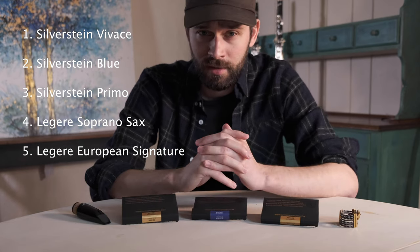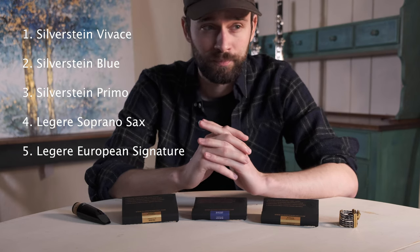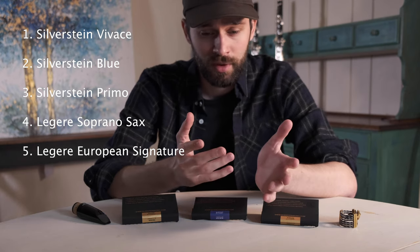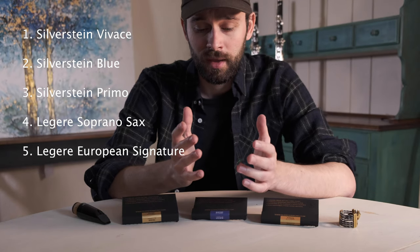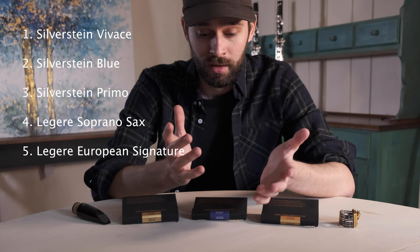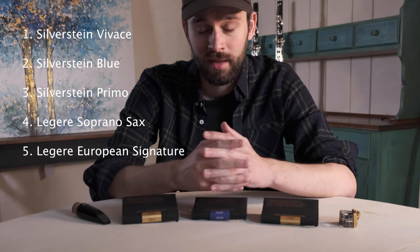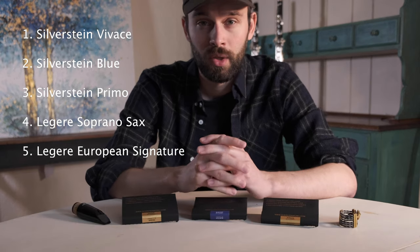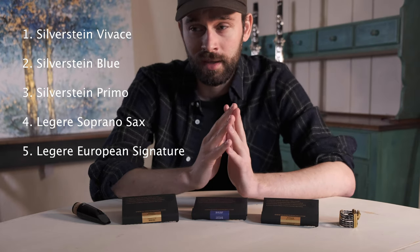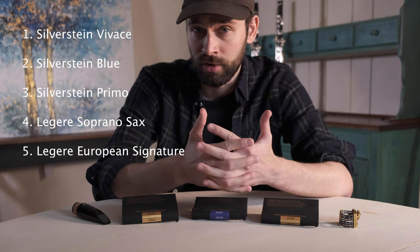Compared to the Silversteins, if I'm being honest, the Legere take a dramatic dip in sound quality. At times, they sounded fuzzy, unfocused, perhaps a little dull. In certain registers, the sound changes considerably, either getting super bright and kind of edgy or having a kind of plasticky sound to it. For what it's worth, I think the soprano saxophone reed sounded a little better than the European signature, but it wasn't by a large margin.